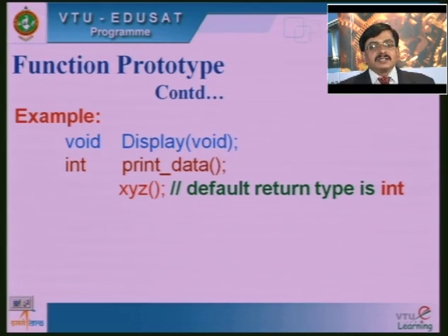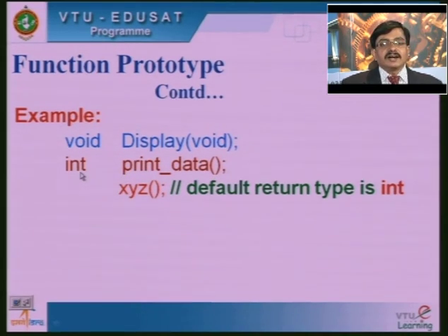Similarly I am declaring another function called print_data. This is another function which is not taking any parameter. When I specify void here, it means that it is not taking any parameter. That can also be conveyed without specifying anything within the parenthesis. Here I am not mentioning void, but still it means that this function is not taking any parameters. But what is the return type of print_data? If you look, its return type is integer, meaning it performs a certain operation and finally returns an integer type of data as the result. That is the return type of the function print_data.